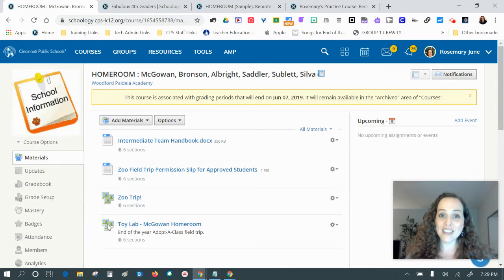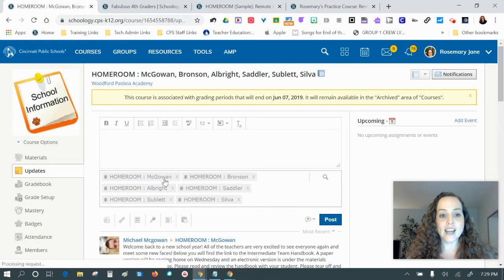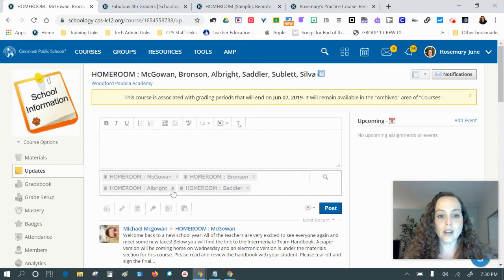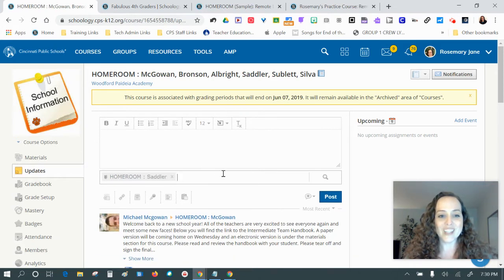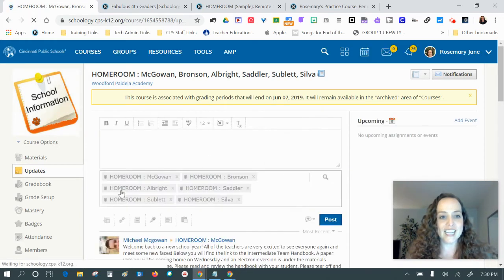Now, I'll show how they did that in a minute, but I also want to show that when you link these together, when you go to the update section, let's say that I was one of these teachers and I don't want to send this update to everybody. Well, it's as simple as just deleting the names of the sections that you do not want to receive your update. So I'll imagine that I only want the update to go to Miss Sadler's homeroom. So all I did was delete them, and now I can write the message to just go to Miss Sadler's. But the default setting when they're linked goes to all the linked homerooms. So this is linking across different people.